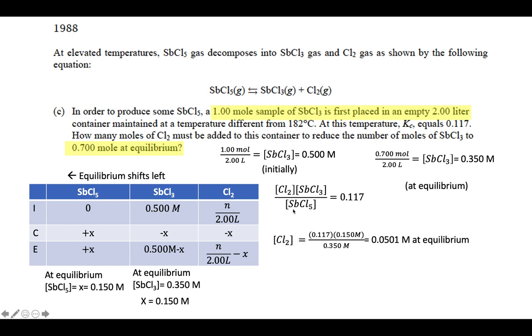Using our equilibrium expression and using all the known values, we can calculate that at equilibrium, the concentration of chlorine will be 0.050 molar. Now, down here in my ICE table, I see that the concentration of chlorine at equilibrium will be N divided by 2 minus X. Of course, I know what X is. I also know what the concentration is. It's 0.050 molar. So I can plug that into this equation and calculate what N will be. Just doing simple algebra, we see that N divided by 2 will be equal to 0.2 molar. And of course, N then is equal to 0.4 molar.